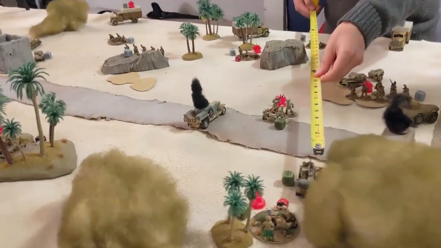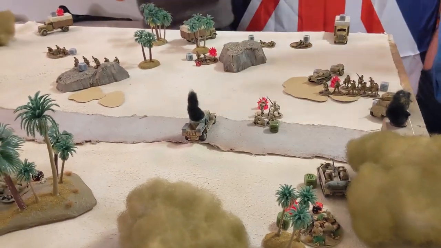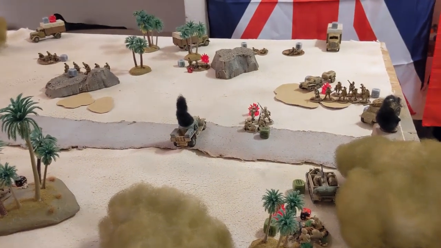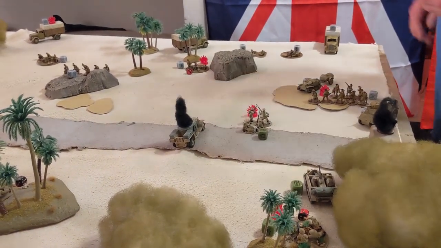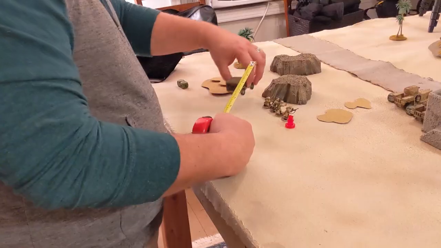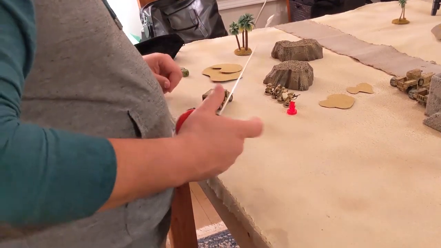So then I guess all that leaves us with is our light mortar team. So 24 inches, we are at the edge. We need a six. Let's see. Nope. I was waiting for it. Yeah, I know, I really expected it to be a six as well. Okay, so it would be six inches. Yep, there you go.